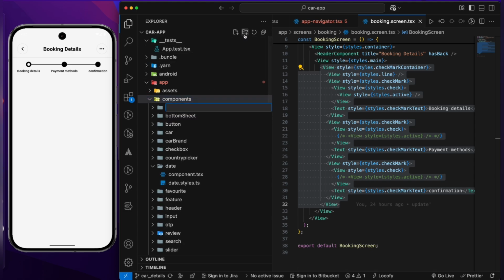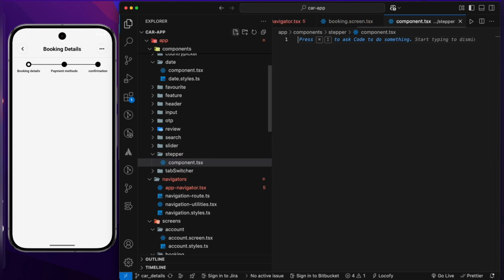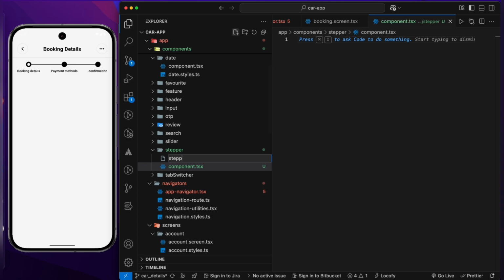This is an app specific component, not a React Native specific one. So let's add one thing, which is stepper. Okay, so I'm going to name it stepper. So let's add the component .tsx. And let's add the style like this.